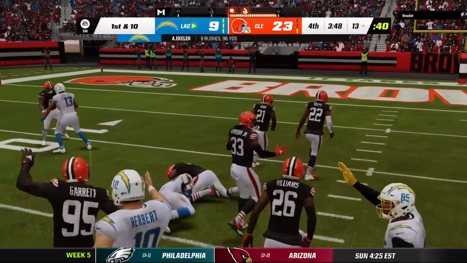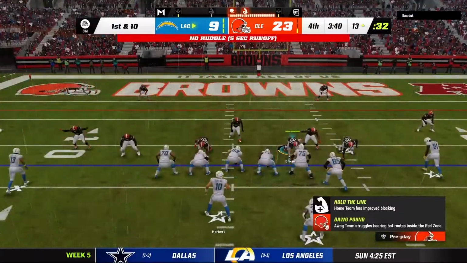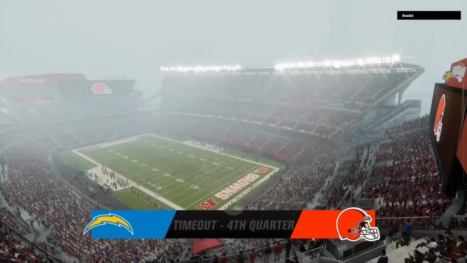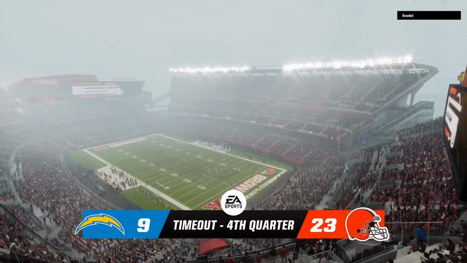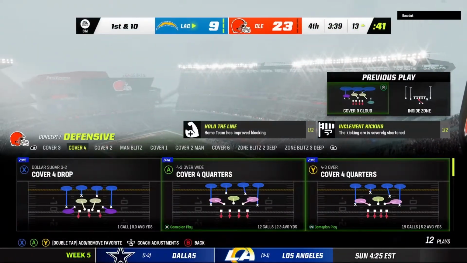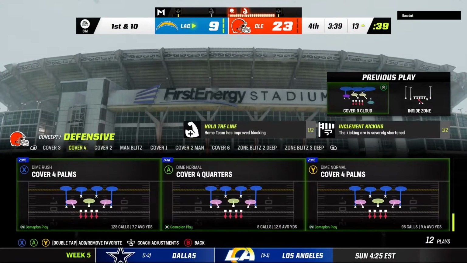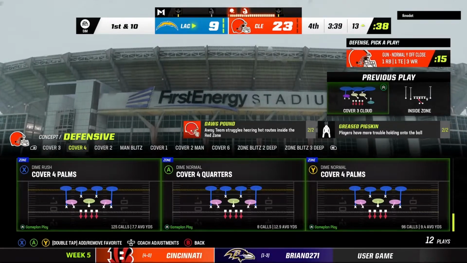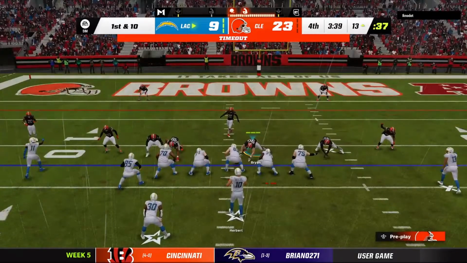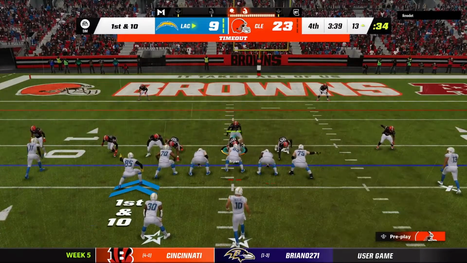What a great effort there. He's going to get this inside the 15, and they'll spot it at the 13-yard line. Nice run. The Browns will quickly use their 3rd and final timeout. So that will leave them with no timeouts left. Still plenty of time on the clock. We'll see how that affects things here in this fourth quarter.